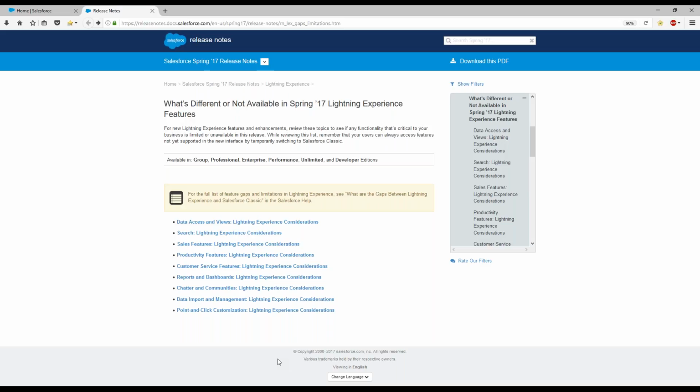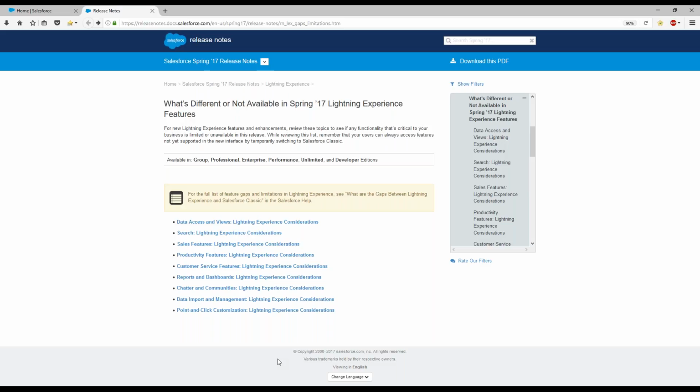But to summarize here, for the most part, all the features for Sales Cloud are now available in Lightning, and they've been drastically improved. Just like I said, I just scratched the surface of a lot of those features. There's even more, but the big part here is this is only going to continue, right?